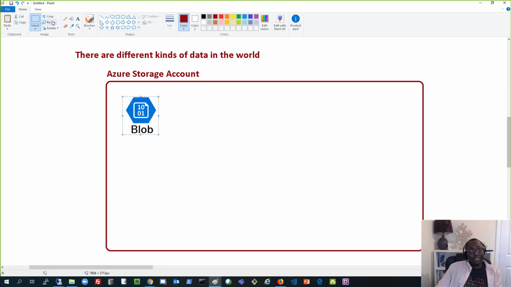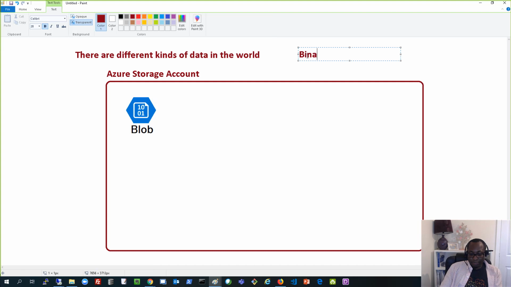And Blob stands for binary large objects. So what that means is we're talking about object-based storage.